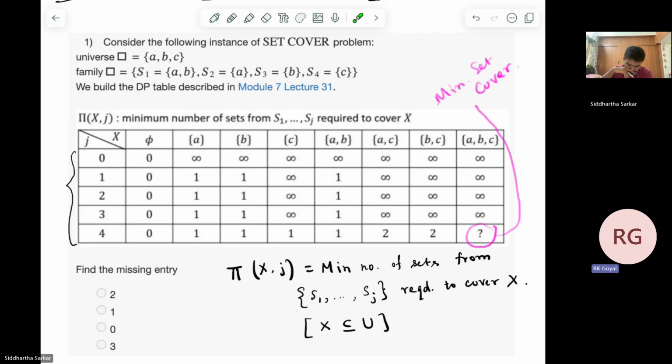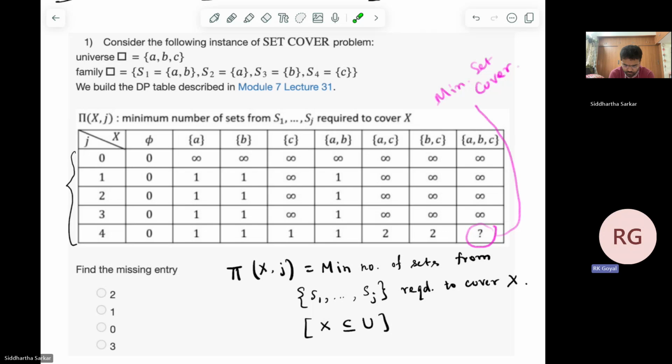For a comma b, I will find the minimum entry out of the 3 things, and then I will look for the minimum entry for the remaining one element. Like if I choose the minimum value for a comma b, then I will look for the minimum value of c. Then probably we can find something here.